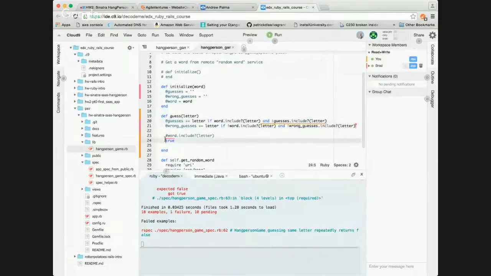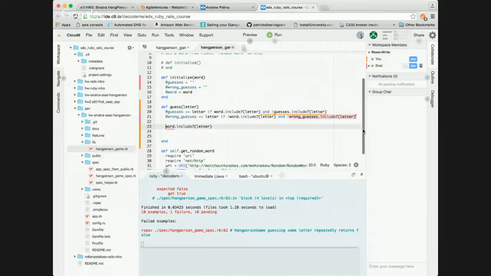We can't just do it if the letter has it in there. It has to be the second parts: the guesses includes the letter, or the wrong guesses includes the letter. So it's when they've already guessed this letter before. It's not whether the word includes the letter. It's whether they've already attempted this letter previously.